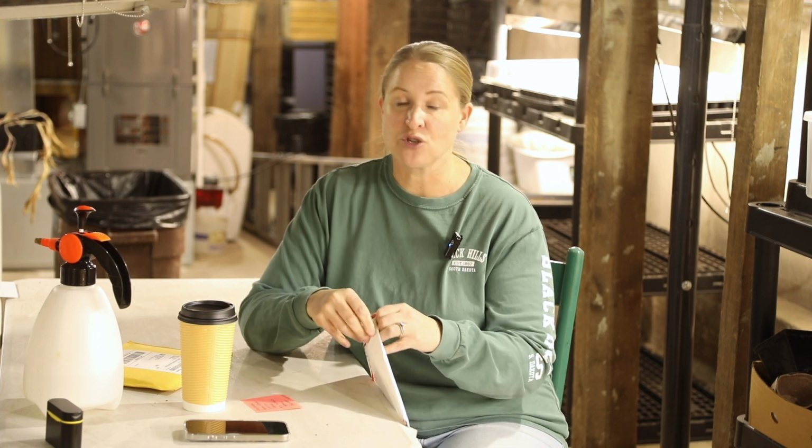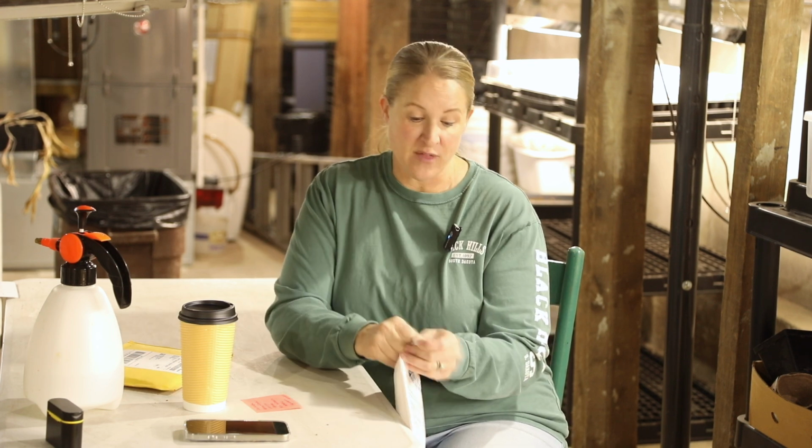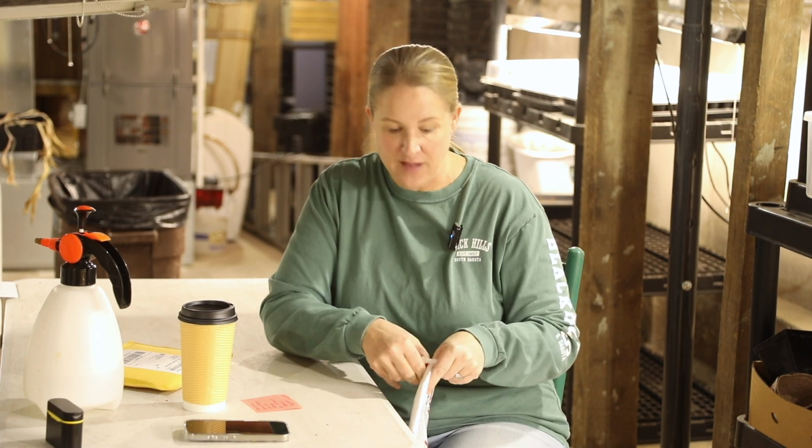Now, these sunflowers I'm not going to be starting inside. I direct sow all of my sunflowers right into the garden, which is super easy. And I like to succession plant my sunflowers. I primarily grow the Pro Cut series, which is not a branching sunflower. It's a one and done. And so that's the reason that I do succession planting. These are about 60-day sunflowers.